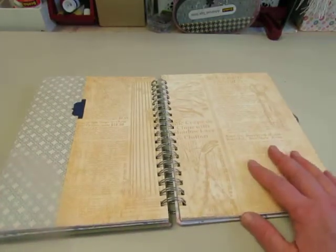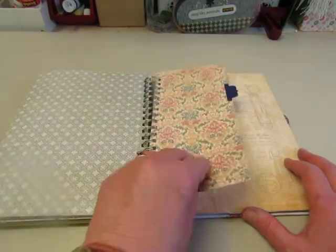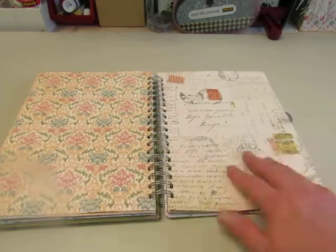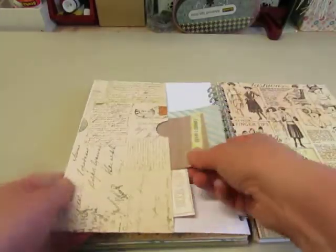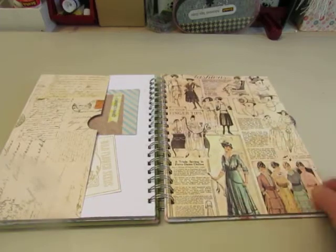I cut this page to size and then used the leftover piece just as a little half page and put a tab on it. This is K & Company paper. And this is this leftover piece from the K & Company paper I stitched on as a pocket and put a couple of journaling cards. It's from the Lady's Diary.